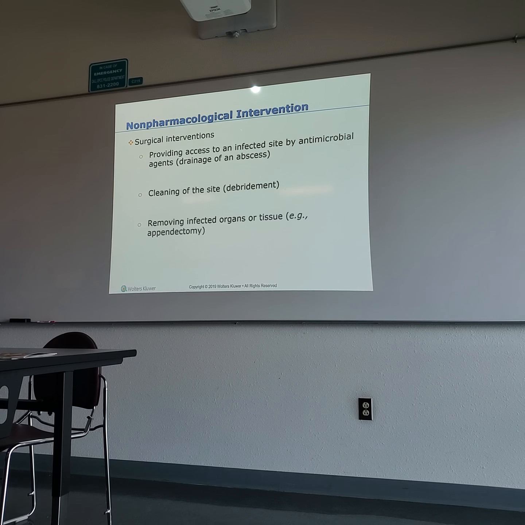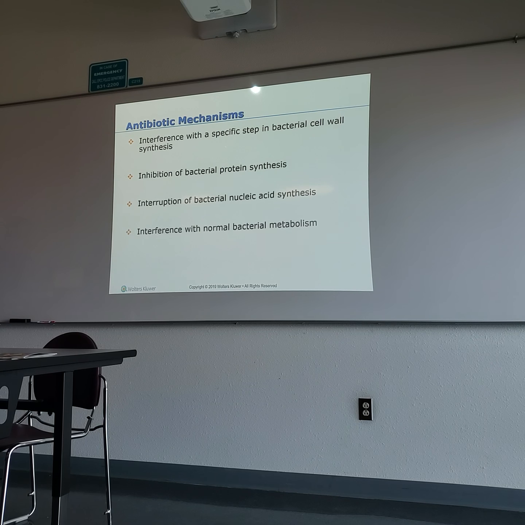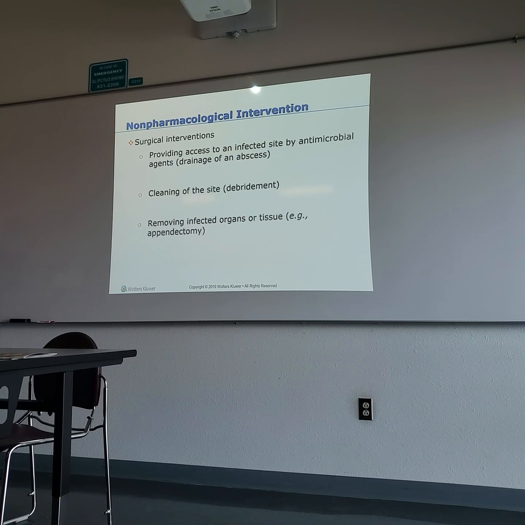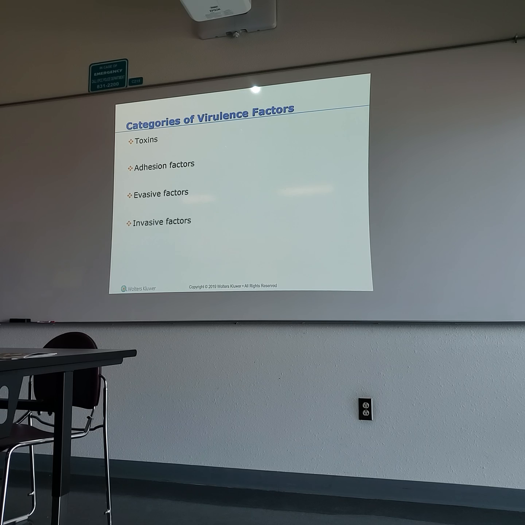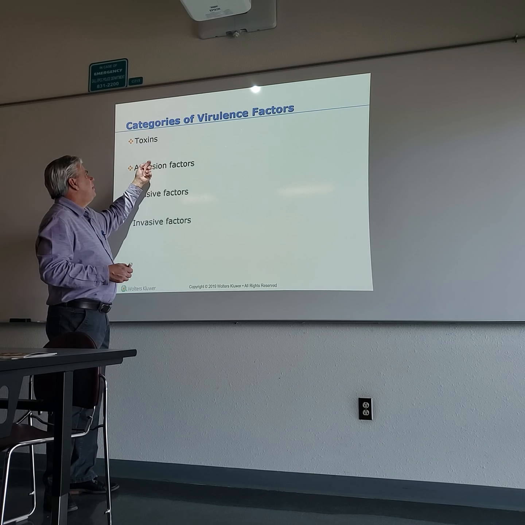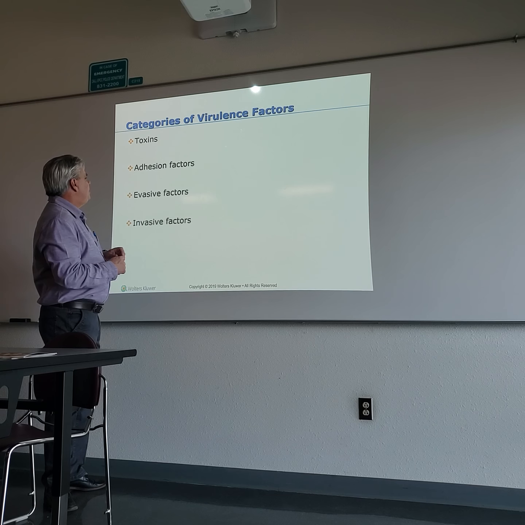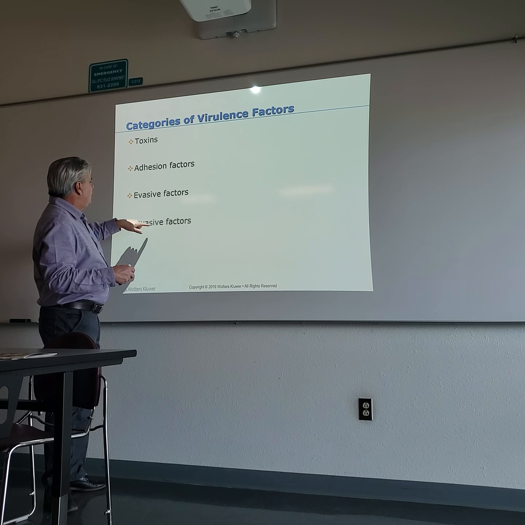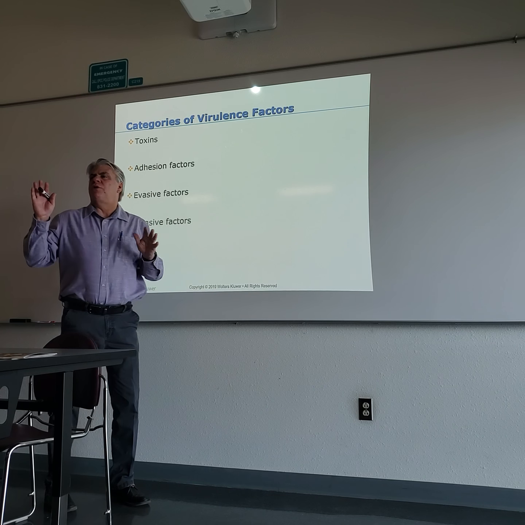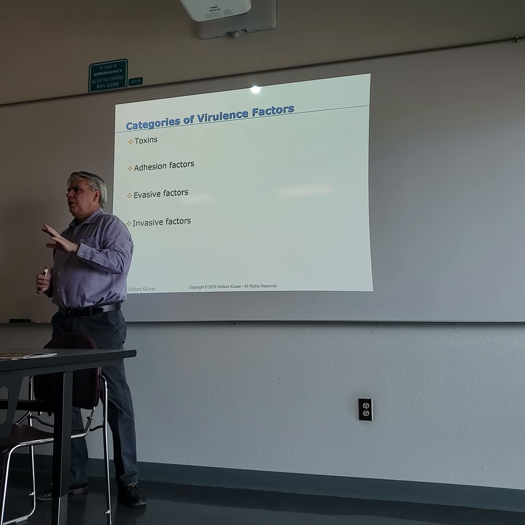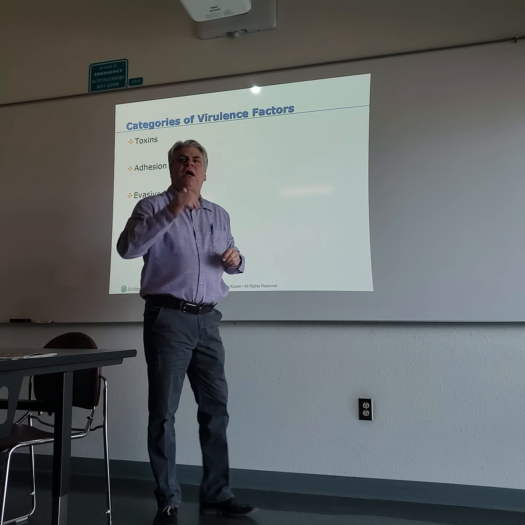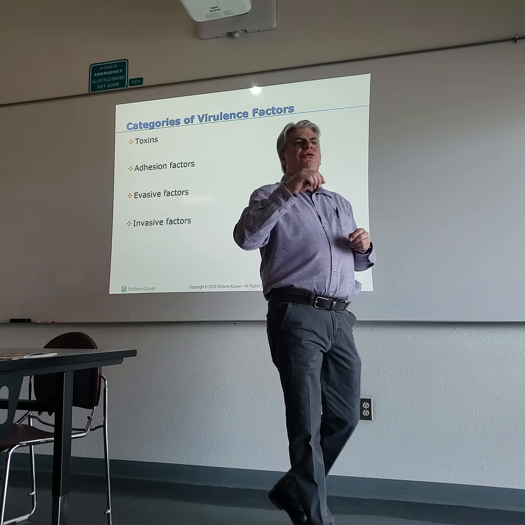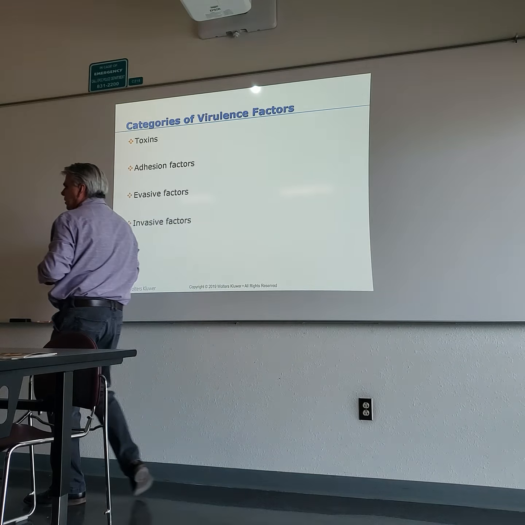I'm going to print up some examples of these later on and post them to you guys, because I had other stuff to do. Toxins, okay, what do toxins do? If something is toxic, what is it? It's poisonous. What is it going to do to the cells? Kill the cells. Toxins kill cells. They produce a toxin, it's going to kill the cells.